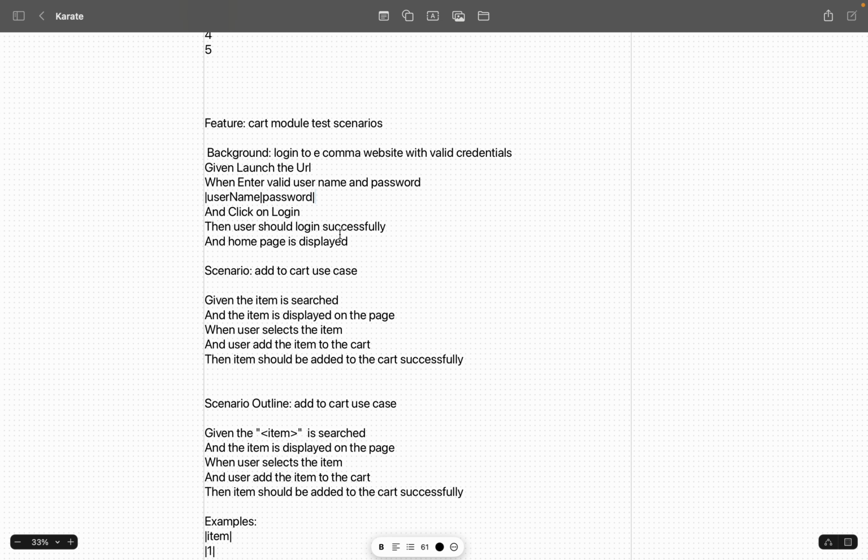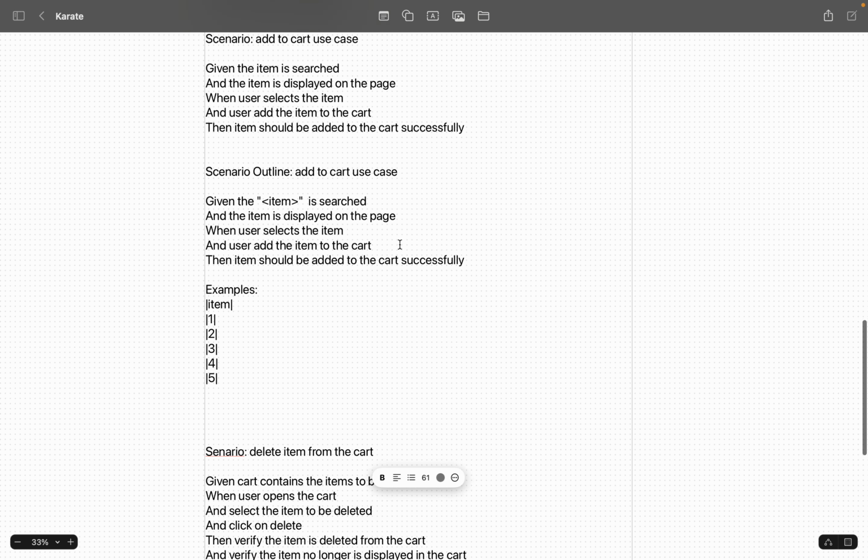Got it? So this is how you can specify the test data for a particular test step. So this test data will be applicable only to the test step above it. So it won't be applicable for the entire other steps. So if you want to get this test data, you need to get it from only this step.